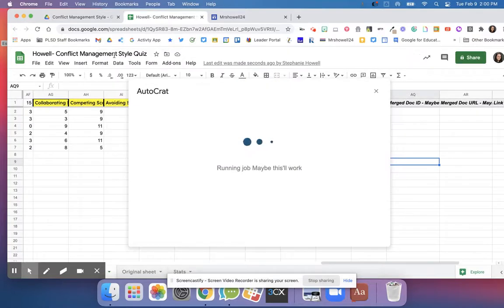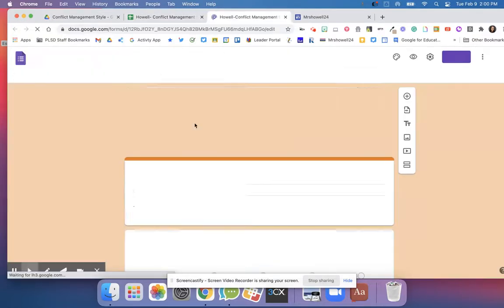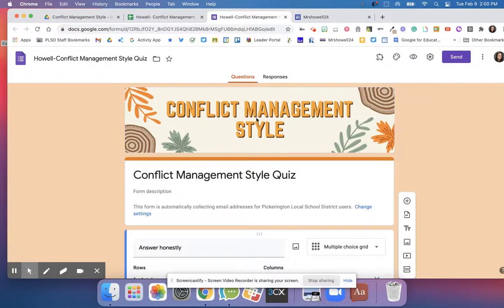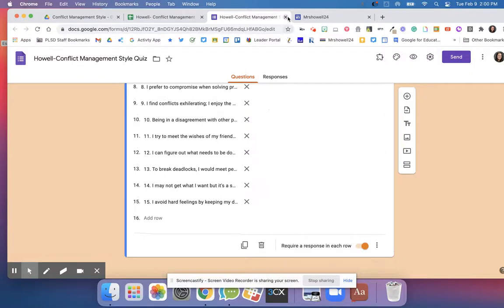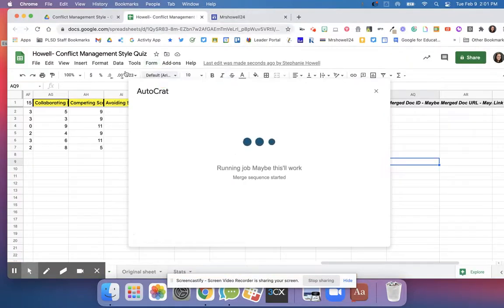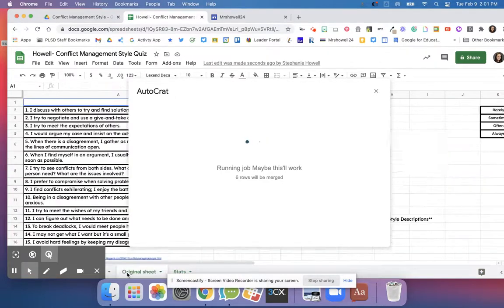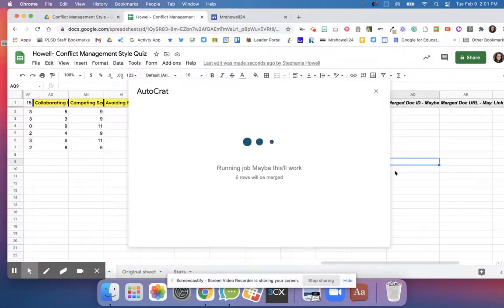Once you have a copy of your sheet, you're going to go to Form and then edit the form, and then you can make any updates that you might need to make to your Google form. That way you don't mess up all of the different stats that Luis has set up. You can see that he is the mastermind behind this sheet.